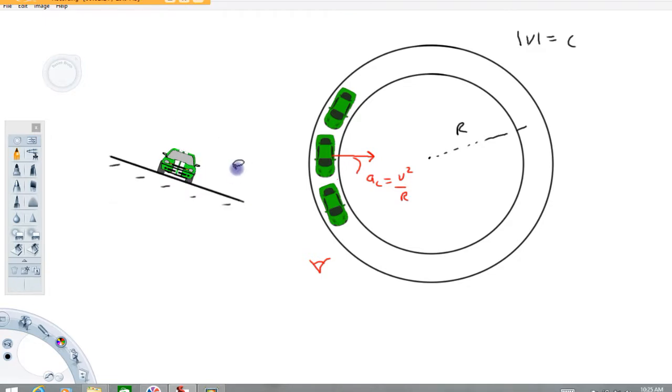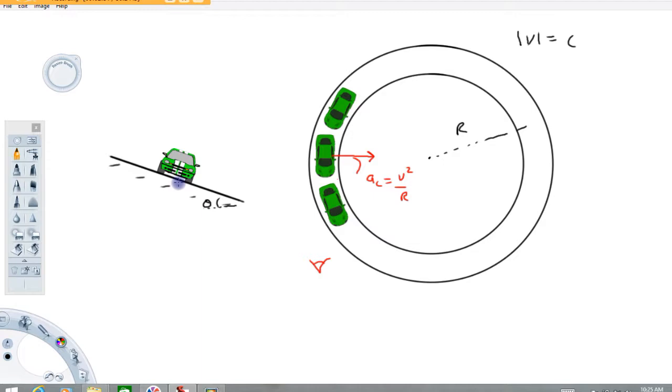Now I'm just going to use a generic angle here. Let's say it's banked by some angle theta. How you work it is still the same. We start by drawing our free body diagram. You're going to have a gravitational force vector. I don't want to get too far along because this is your homework problem, but gravitational force vectors always point towards the center of the earth. That's down here somewhere. The normal force now, remember, normal forces have to make a right angle to the surface. So go ahead and put in your normal force.